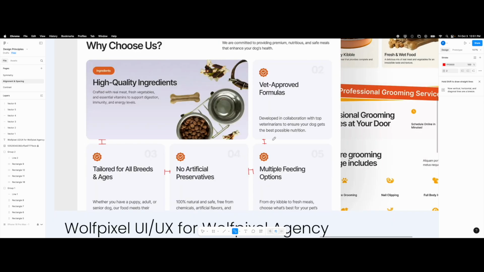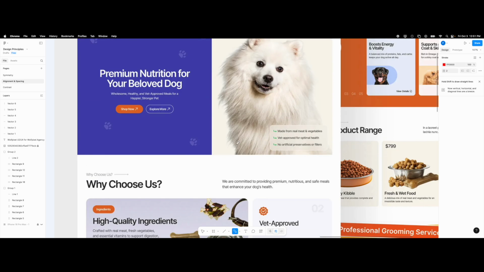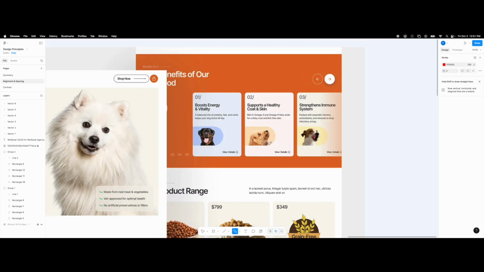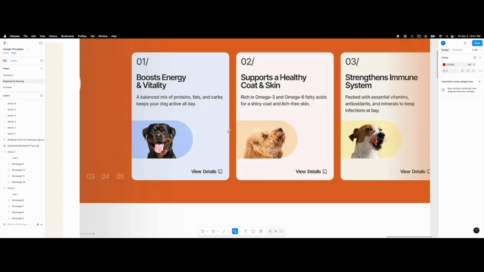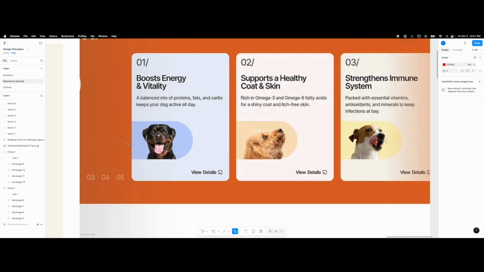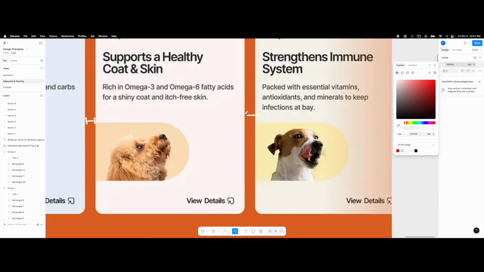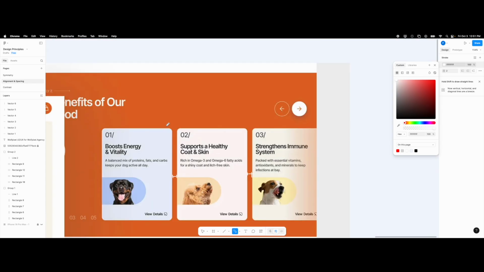So when you're looking at these things, to identify good spacing, you just want to look at the negative space. If the negative space is consistent across the different visual elements, then you have good spacing. So here, for example, you have these cards. This is the big visual element. If you see here, you have good spacing here, then you have good spacing here. Okay, so that spacing is consistent.